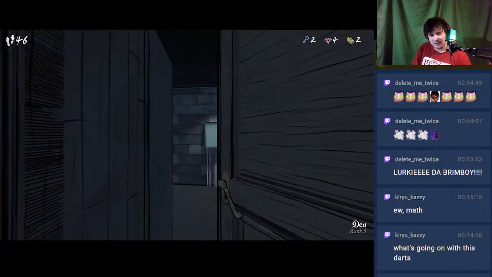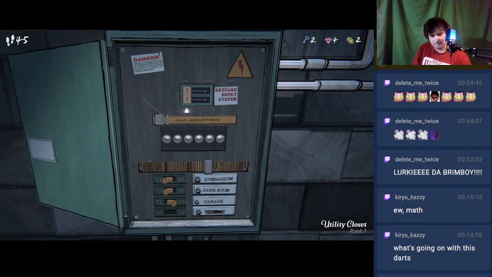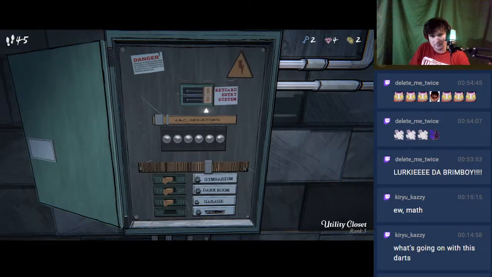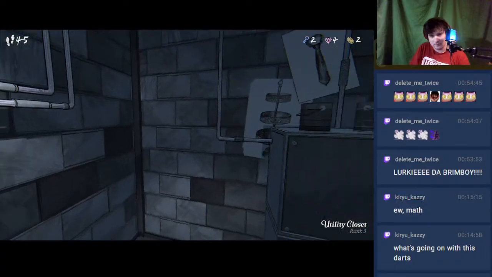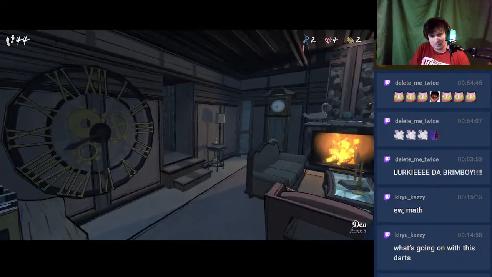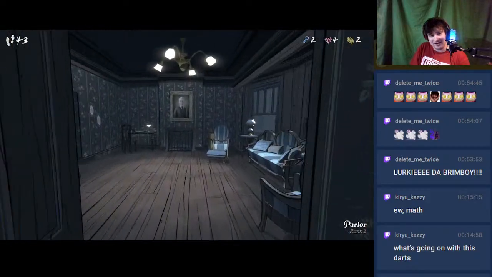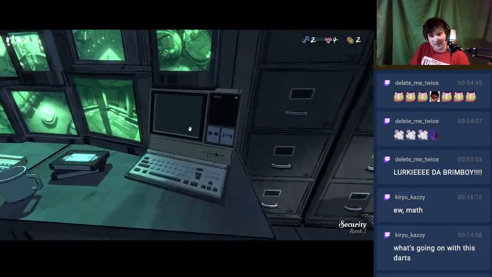Let's get a breaker box. Cabinet. And Markiplier actually had a good idea that I didn't think about. So now that we have the breaker room, we can go back to here.